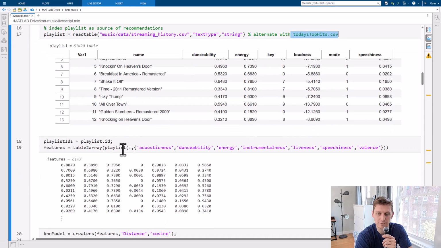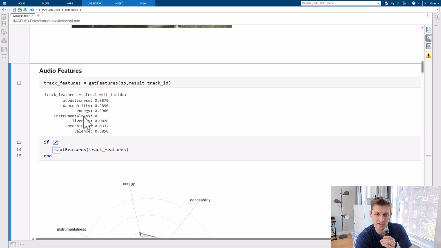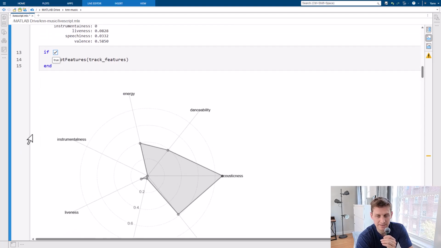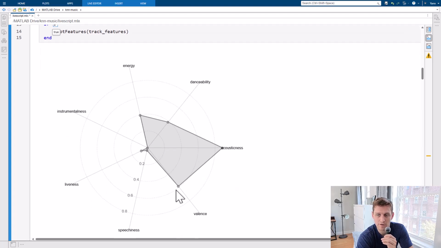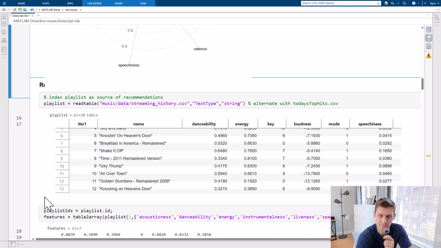Here I've retrieved all of the features: acousticness, danceability, energy, instrumentalness, liveness, speechiness, and valence. So this gives you a plot of how this track in particular is ranked according to those 7 axes.